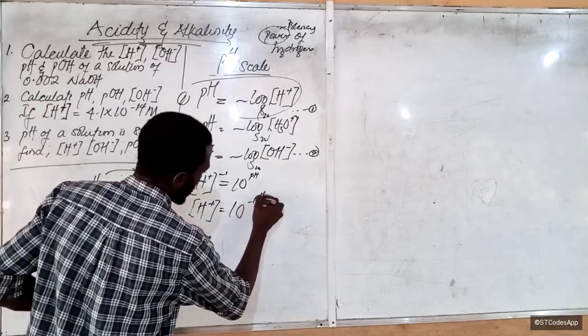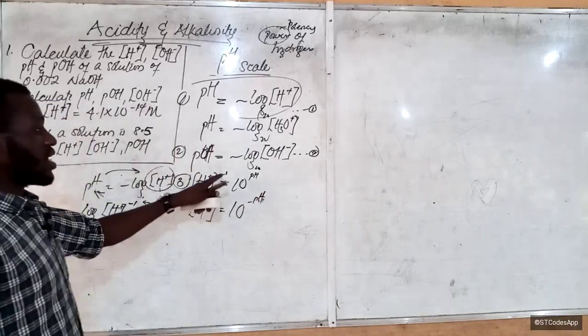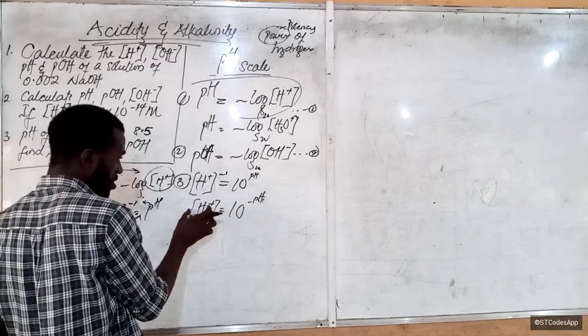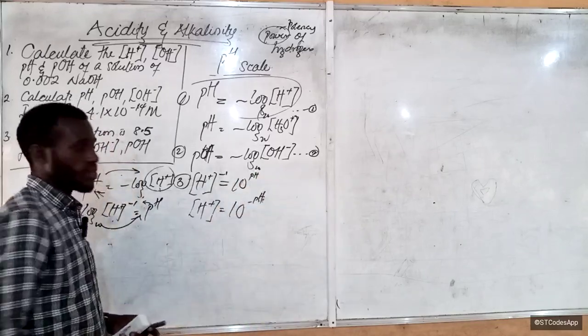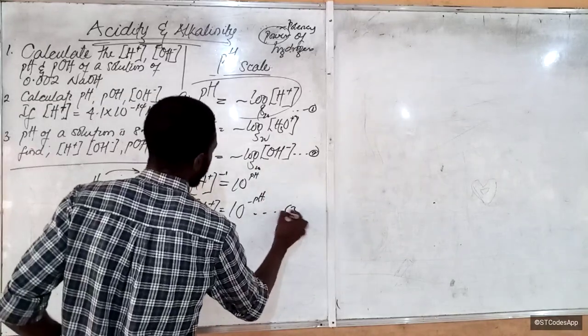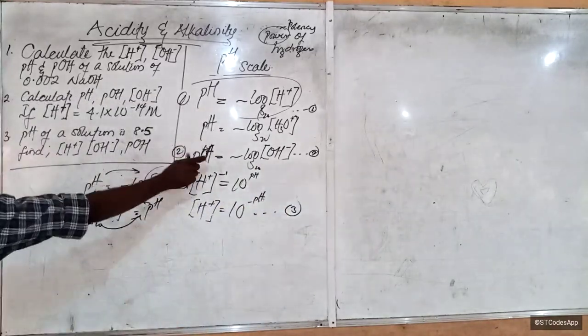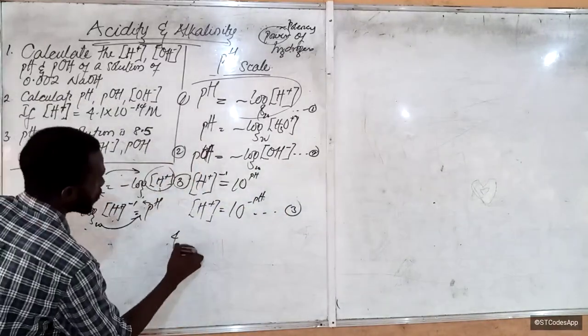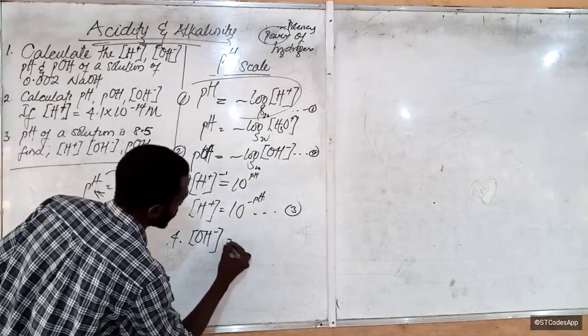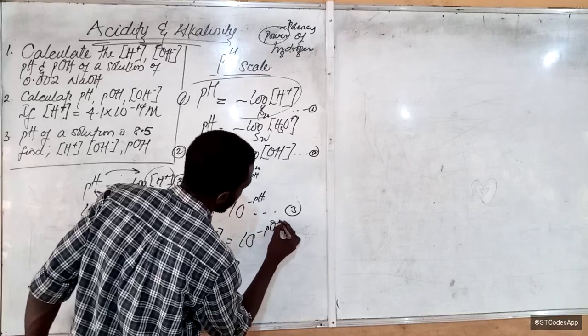Does that make sense? Now, if it's confusing how I did this, it is simple. Simply say that if the inverse of this is this, then this itself will be the inverse of this. That is what it's saying. All right. So this is equation 3. Now, the other equation is just this one. So we can also form that OH minus concentration is equal to 10 raised to the power minus pOH.